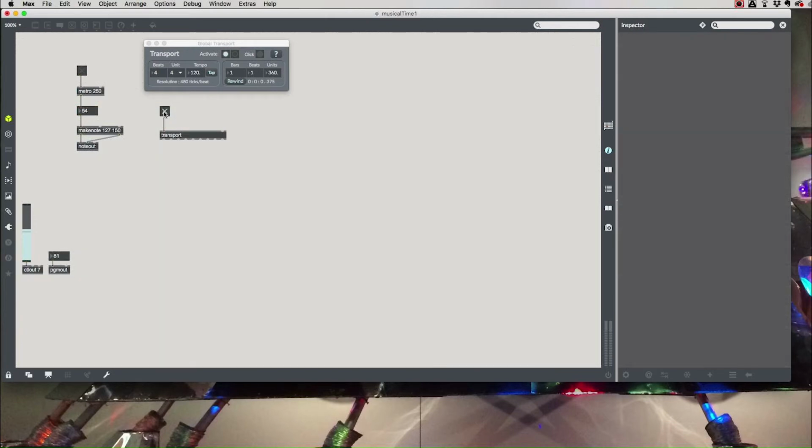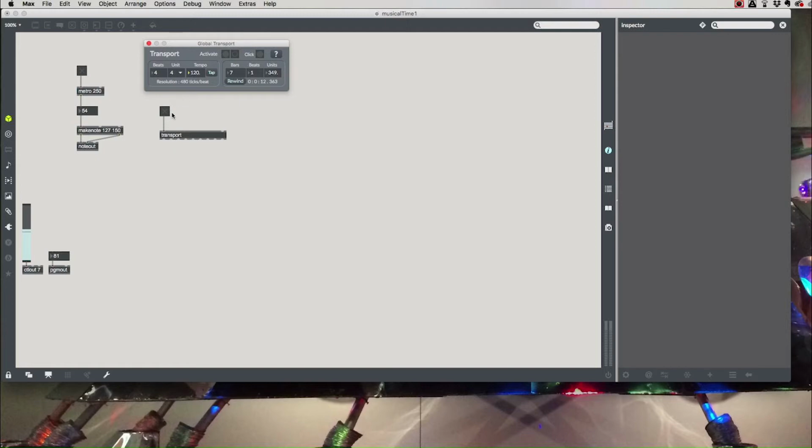If I lock the patch and turn the toggle on, you see that the transport object in my Max patch and the global transport window are linked. They are the same thing. If I stop, I can start the transport from here, and you can't see that yet because I need to hook up a few more things.